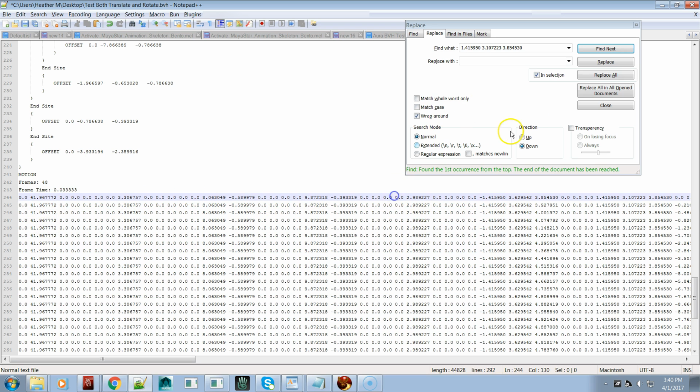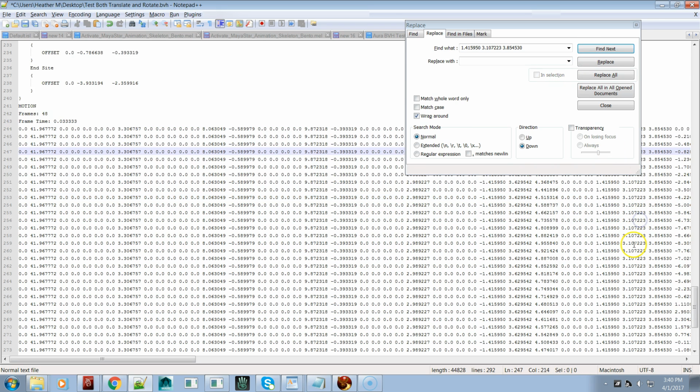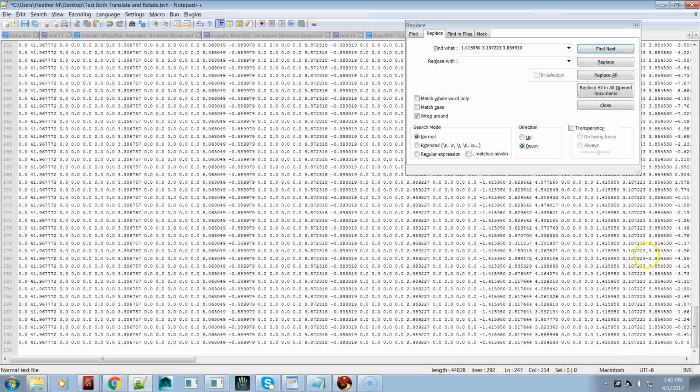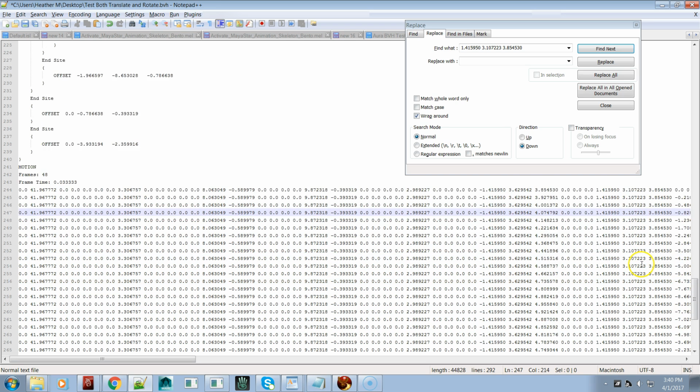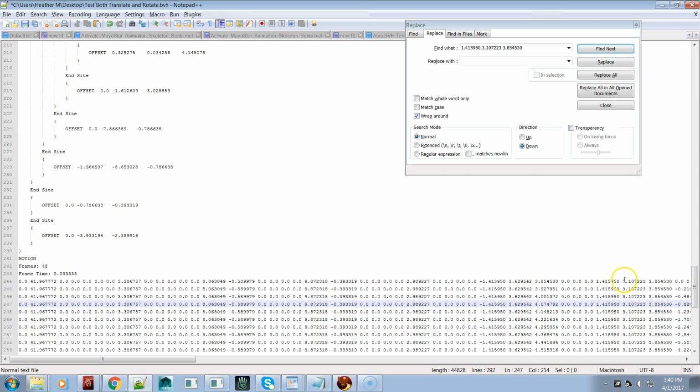Okay, and so there's the left bone, and so this column right here, notice it doesn't change. That's making the eye bone, the left eye bone, move to that spot and stay there and not move. So we need to get rid of this column. Now in Notepad++, you could hold down the Shift and the Alt key and select the column and delete it that way.